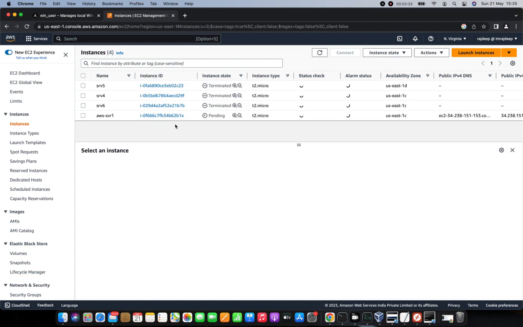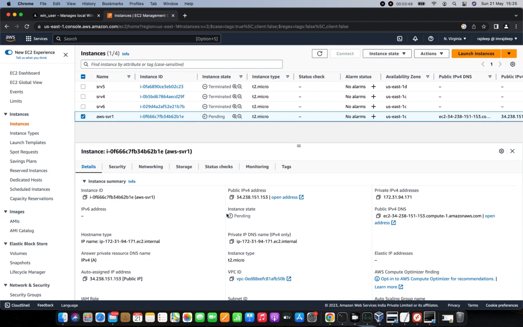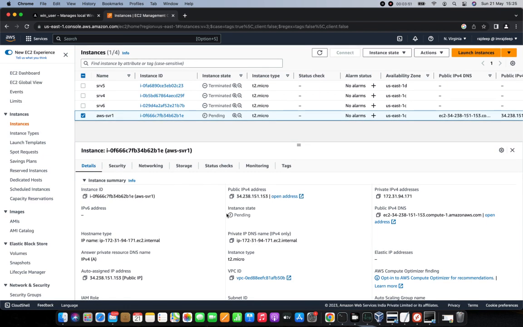Let's refresh. Okay, it's still pending. In the meantime, we'll do the configuration in our Ansible host file to introduce the AWS instance. So for that, we are going to make a note of our public IP address.